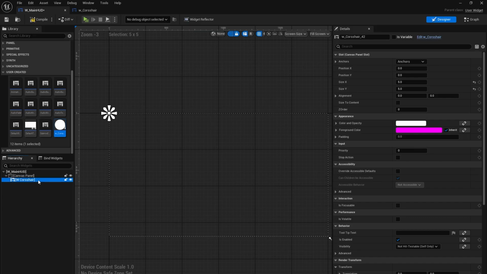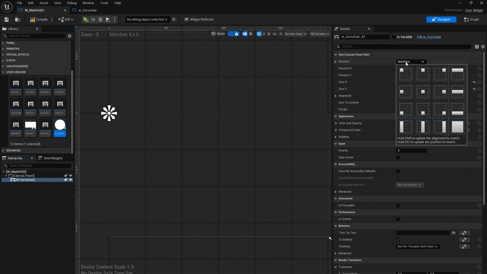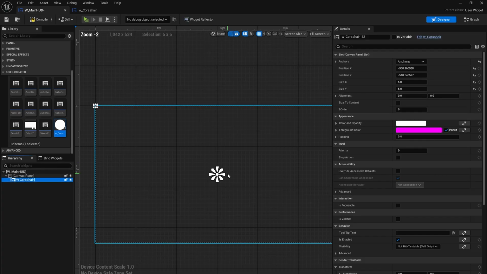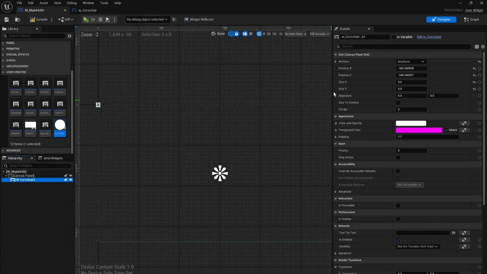With W_Cursor selected, look at the anchor setting at the top of the details panel. Click the anchor button to anchor the widget to the center of the screen. Now set position X and position Y to 0.